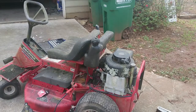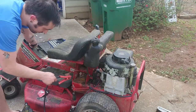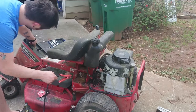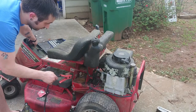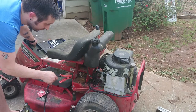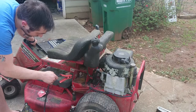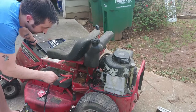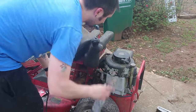Okay, so we got fresh gas and a fresh fuel filter in there, so we're going to turn the battery back on and see if we can get this thing to crank over on its own. Get going.